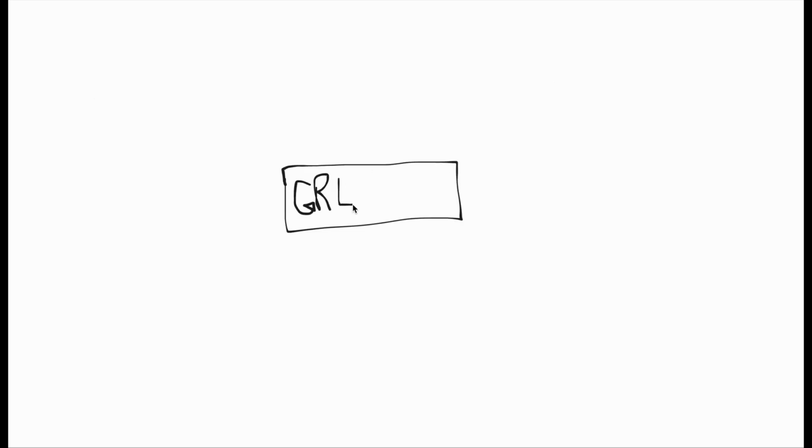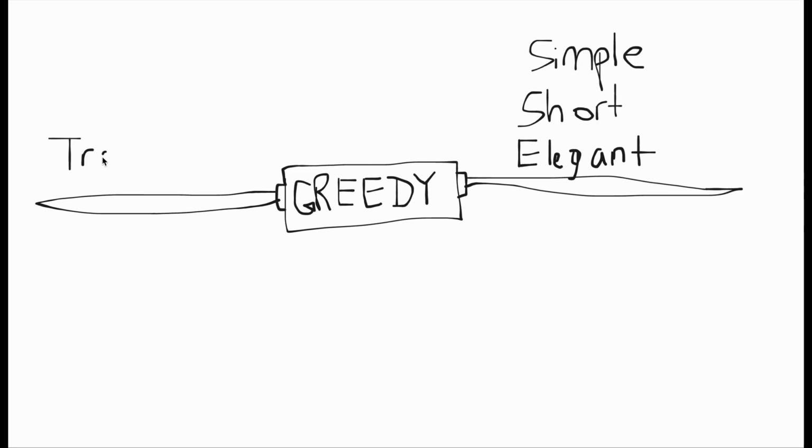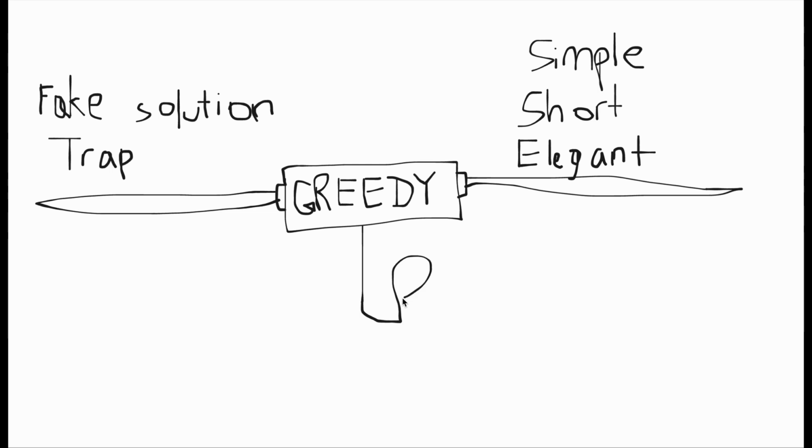Now, greedy is like a double-edged sword. On one hand, it's extremely useful for certain types of problems, and usually when you can use greedy, the solution's very clean, very simple, and very elegant. On the other hand, greedy can lead to trap solutions that don't work for the problem, and it's very important that you can tell when greedy can be used. So I'm going to be going over a problem that looks like it can be solved using greedy, but in fact it cannot, and it fails.